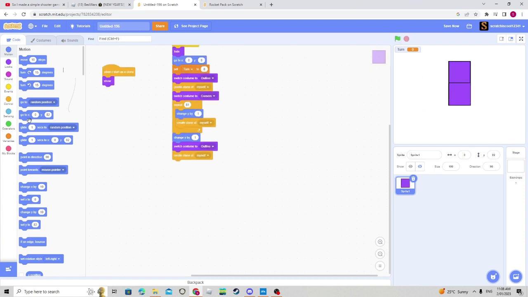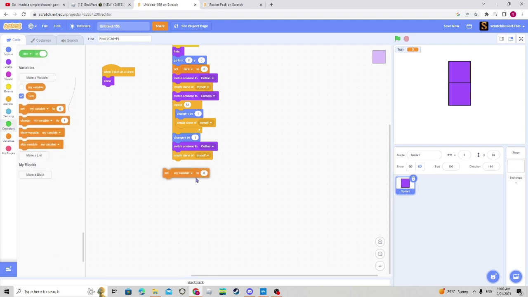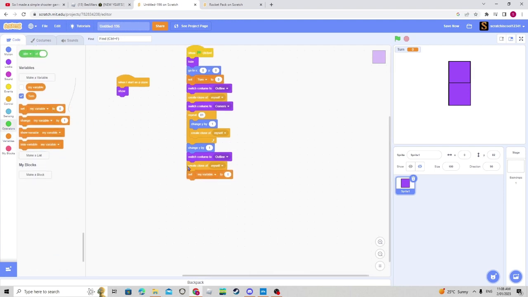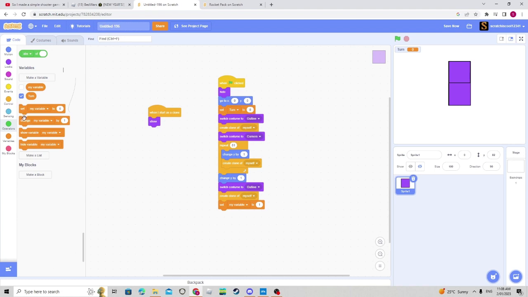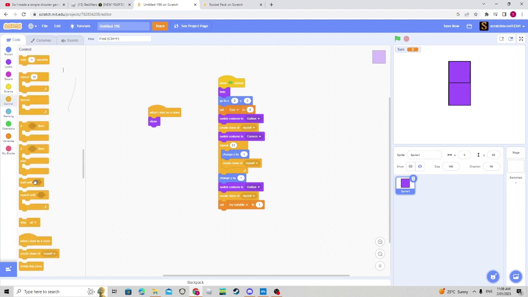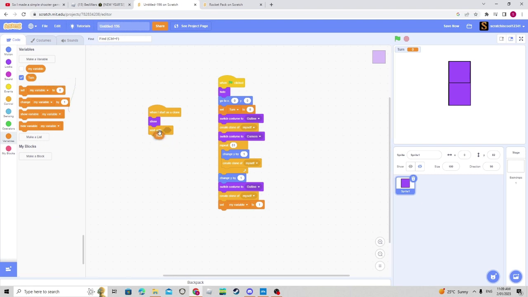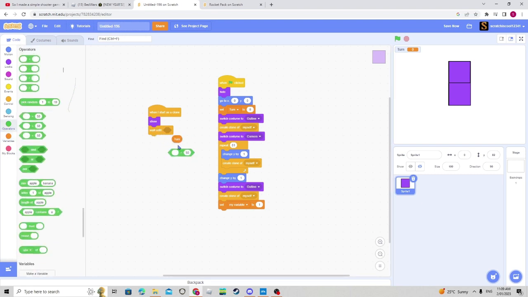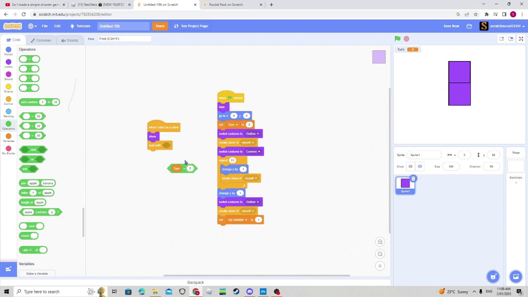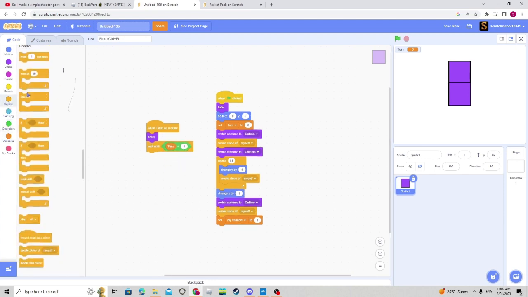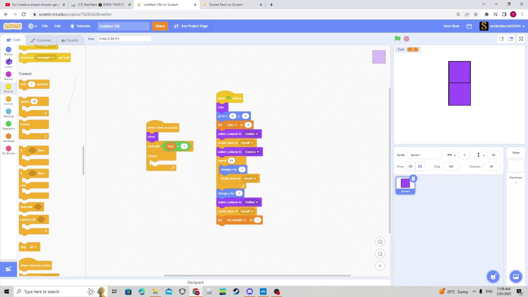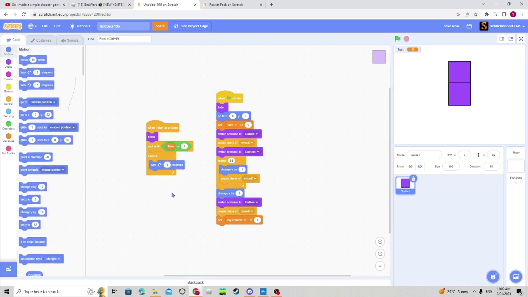now we just have to do the last part. Set my variable to 1, and now let's do the clone coding. This will make it look 3D, because this doesn't really look 3D, it just looks like 2 squares. Wait until turn equals 1. We want that. Then we want a forever loop and turn 1 degree.